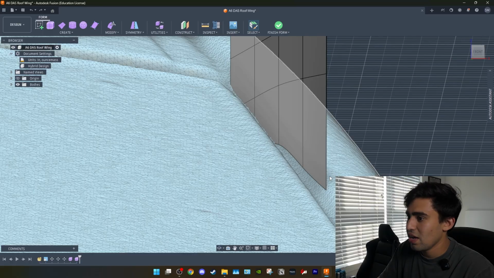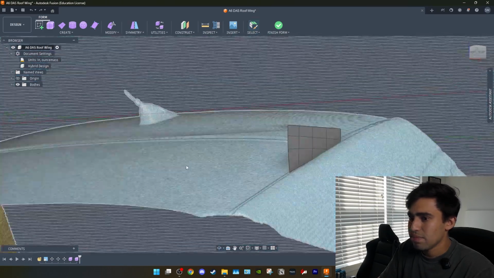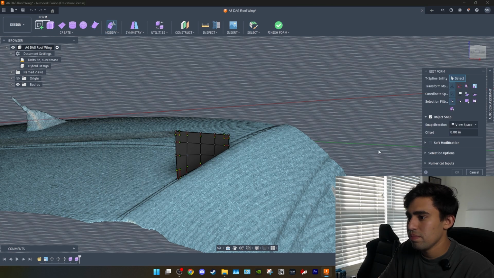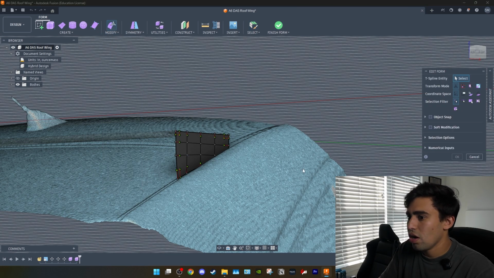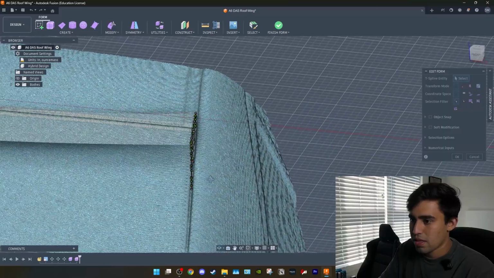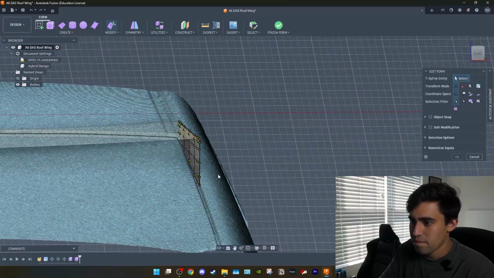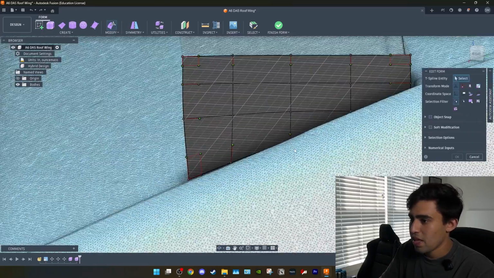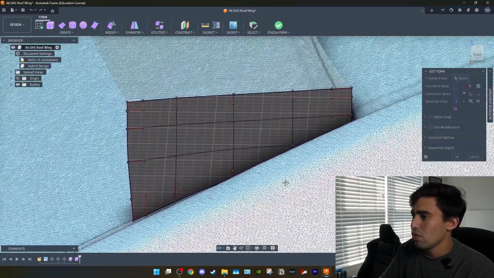So let's not do that. Let's modify this again. Edit form. Don't object snap. And that still looks good. Don't object snap. And then you could, whoa, all right.